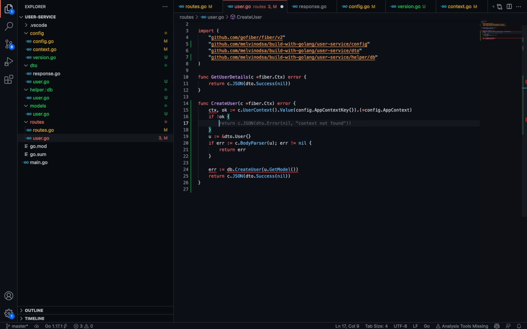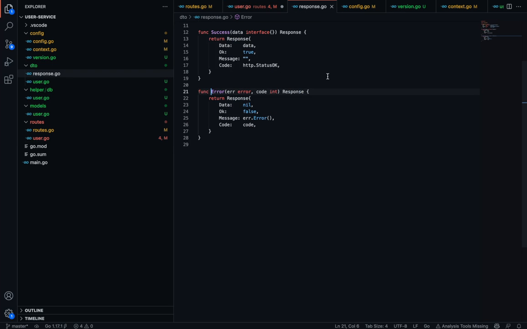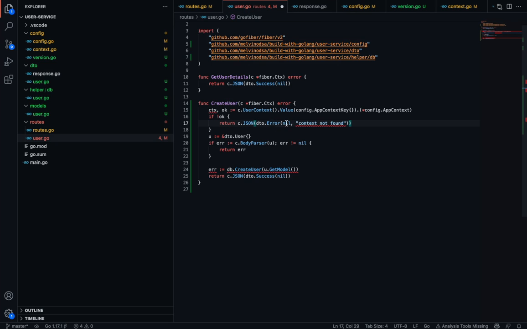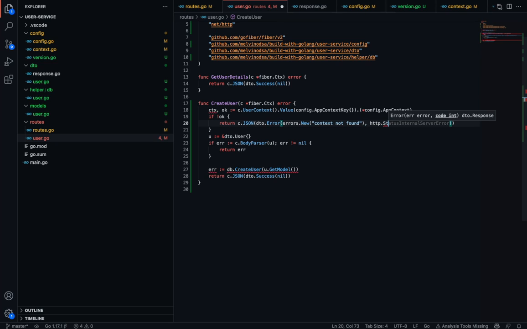So we would do return 0 this one. So what was the error? So we are using error and code. Error should be not found, and error code should be http, and we use the context here.